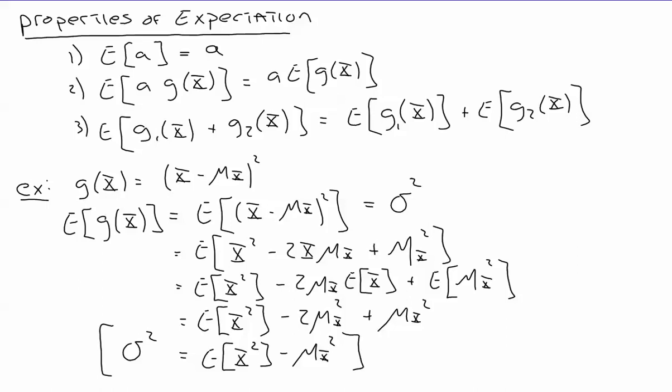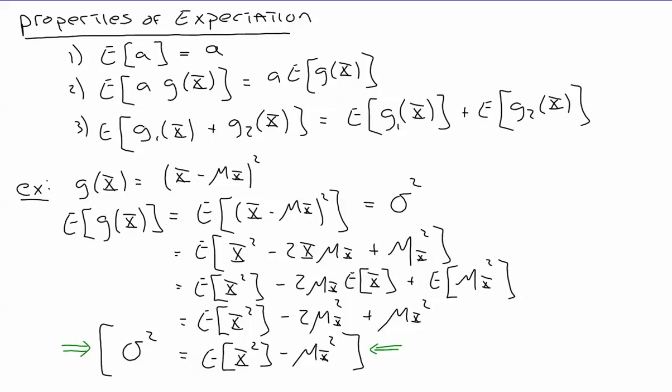That's a very important result. All right, this down here at the bottom of the page is a very important result. The variance can be found from knowledge of the first and second moments. The second central moment, which is the variance, which is the square of the standard deviation, being the mean spread of values about the mean value. The variance can be found by knowledge of the mean squared value and the mean. If I know the first moment and the second moment, I can find the second central moment very easily. So commonly, we're just going to find the means and the mean squared values and move on.